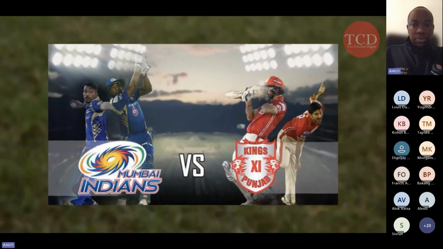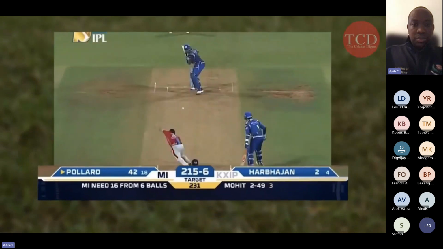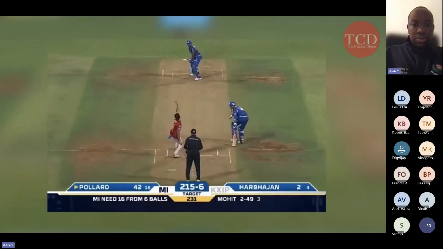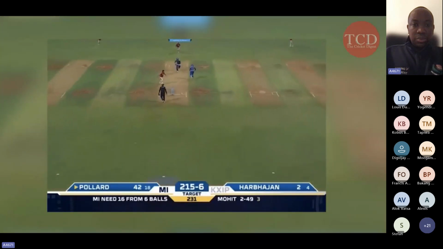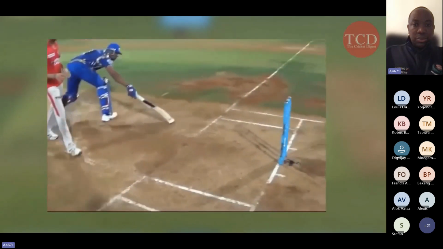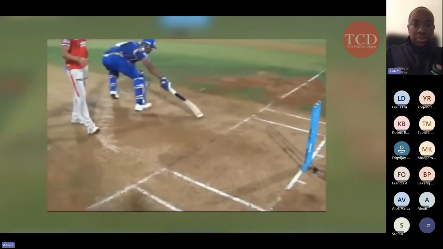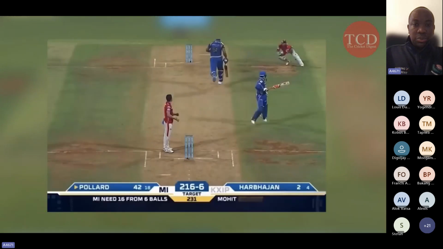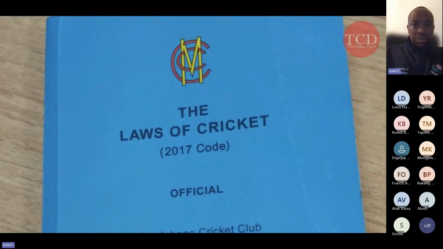In an IPL match between Mumbai Indians and Kings 11, while chasing 231, Mumbai Indians needed 16 runs off the last over. Kieron Pollard, who faces the first ball of the over, strikes the ball and sets off for the run, thinking that he can come back for two. But upon realizing that he cannot make it, he runs back to the striker's end without completing the first run. And it can be seen that he did that deliberately as he wanted to get back the strike. It is clearly unfair as he got one run and also he came back to the strike. To prevent the players from doing such things, this law exists.